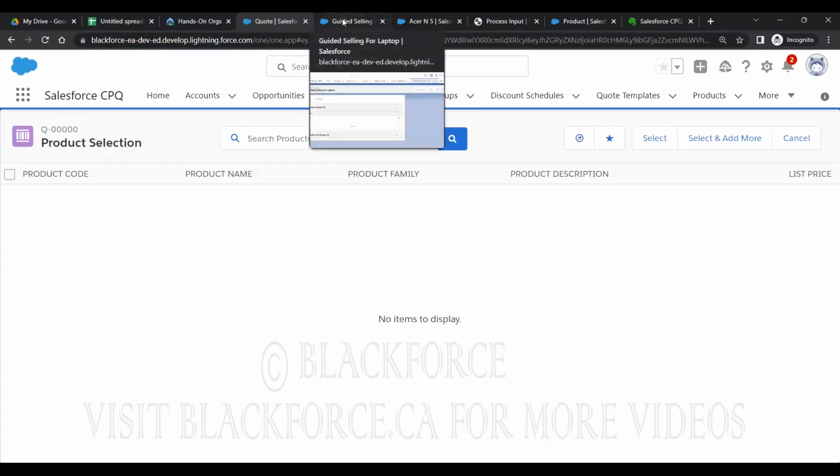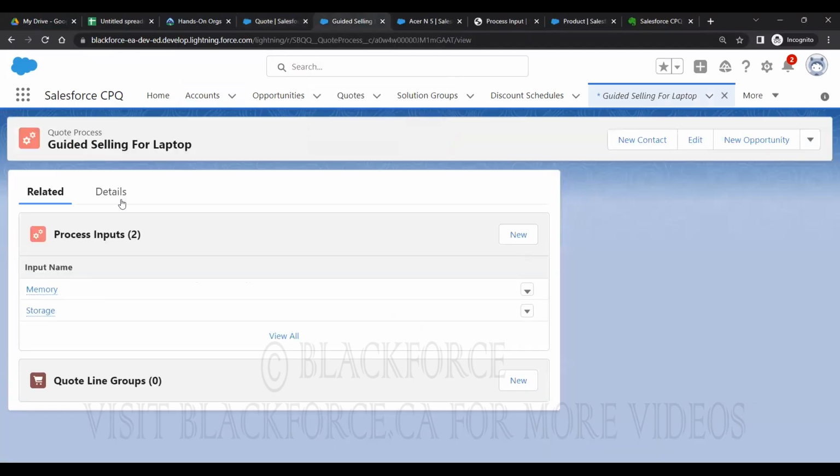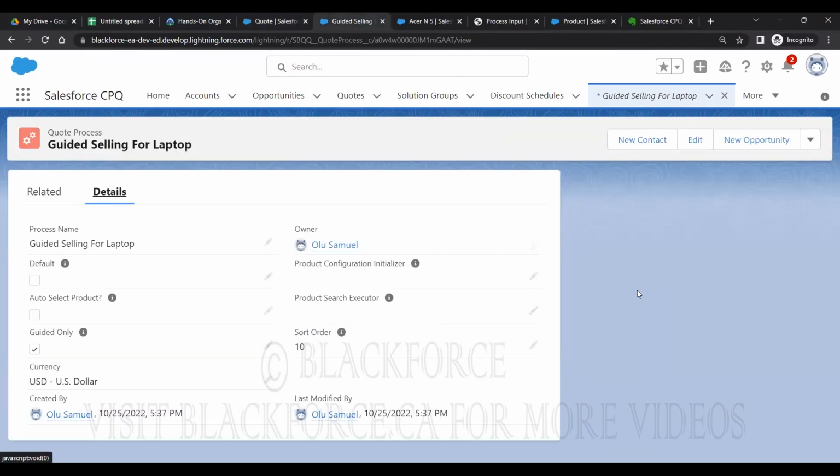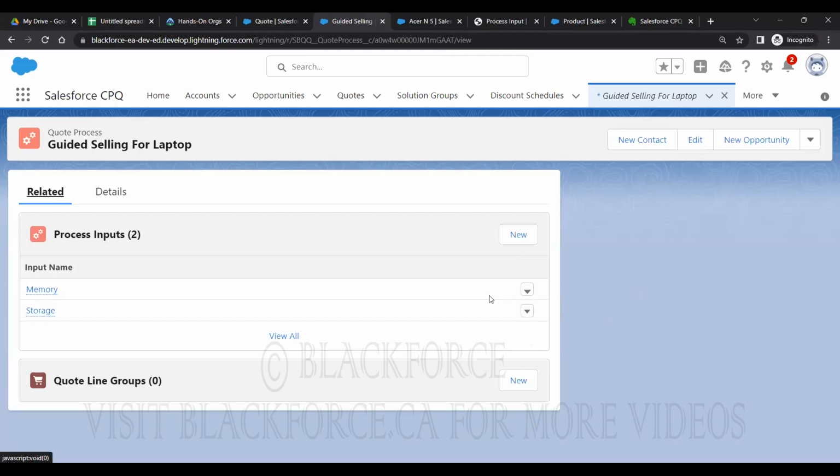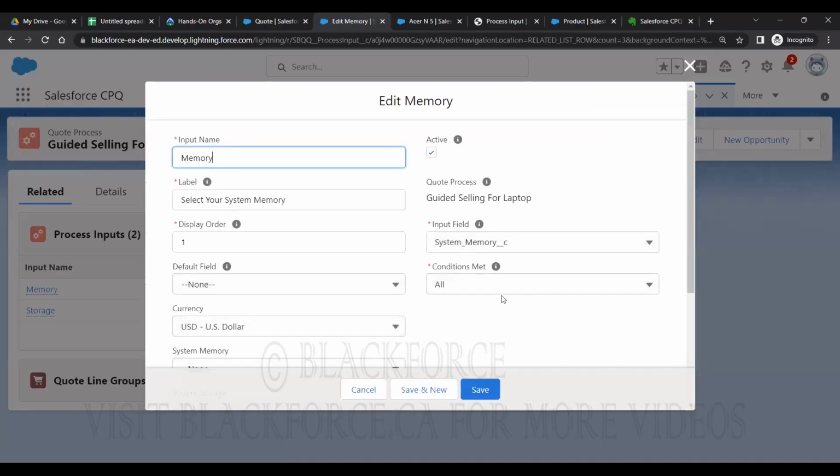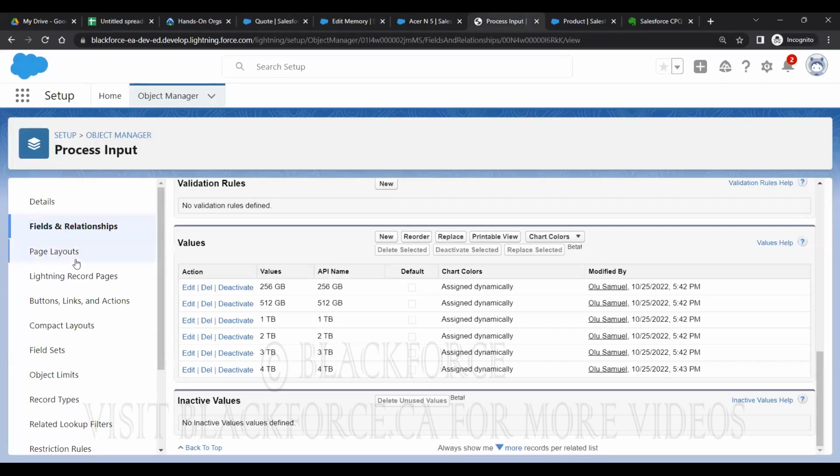One second. If we do guided selling, let me just check this. So guided only, sort order. Okay. So if I say system memory, yeah, there's something else that I need to check here. One second.